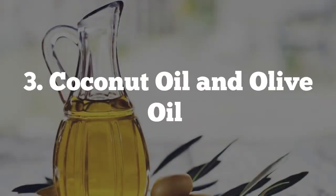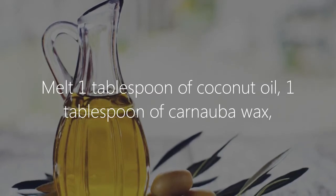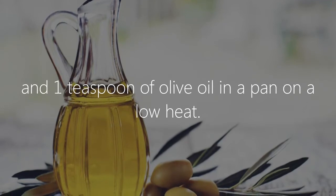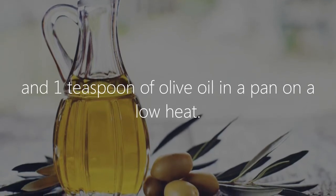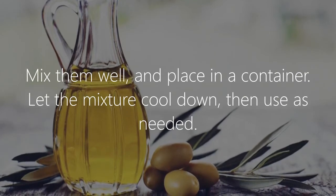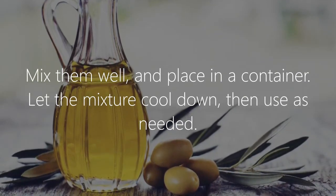3. Coconut oil and olive oil. Melt 1 tablespoon of coconut oil, 1 tablespoon of carnauba wax, and 1 teaspoon of olive oil in a pan on a low heat. Mix them well, and place in a container. Let the mixture cool down, then use as needed.